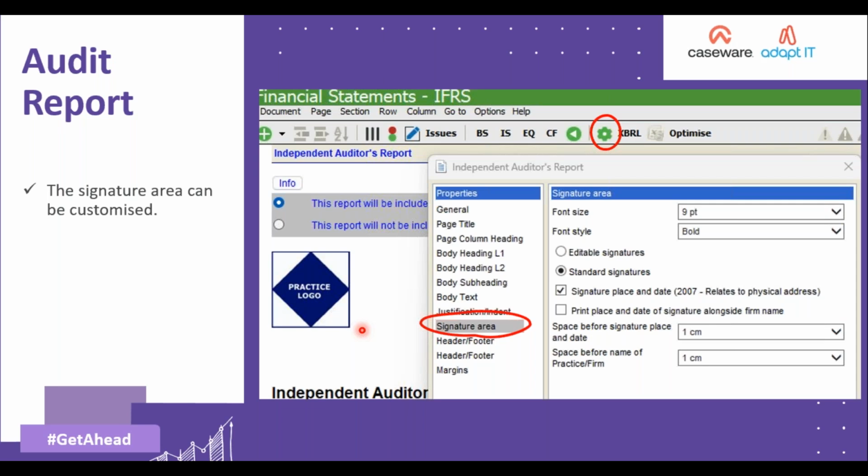So we've got a very, very nice question from Valentine. With the implementation of IFRS 17 insurance contracts, has Caseware incorporated the standard in the presentation of the financial statements for companies which issue insurance contracts to be in line with the format for presentation of insurance contracts in the financial statements? 100% Valentine, we have done that.